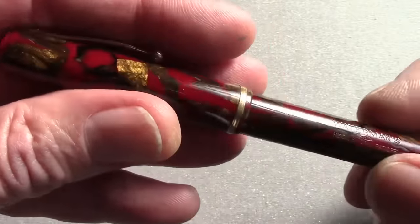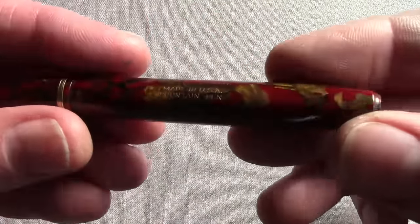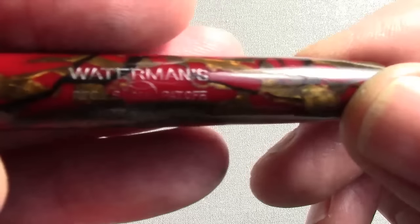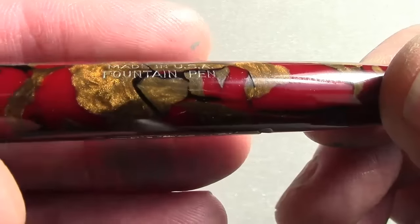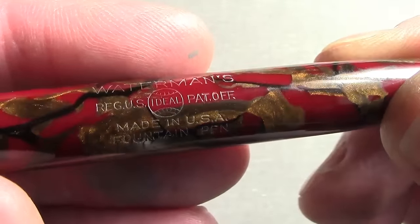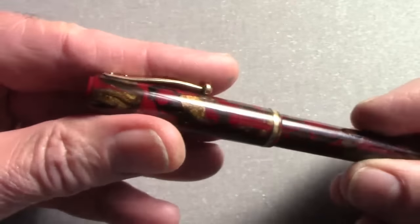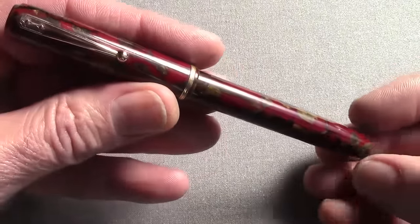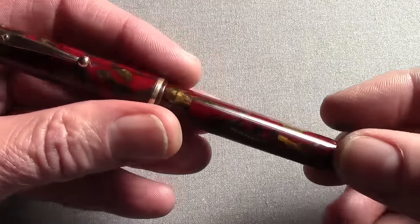As I did my research, which was not easy to do, I came up with some interesting historical information about this pen which we'll share as you get into the rest of the video. It has a very clear imprint on the barrel which is always nice, and I think it's hilarious that they need to identify this as a fountain pen — I don't know what else it could be. I just fell in love with the color. It needed restoration but it wasn't anything major — just a basic clean, a new sack, a little bit of tuning of the nib but very little. Nothing I haven't done before with other vintage Waterman's.